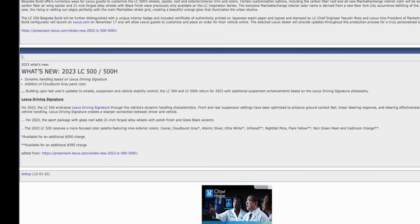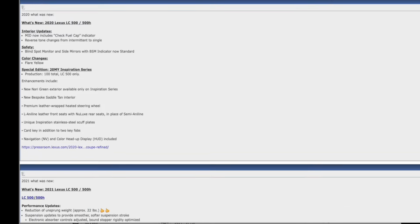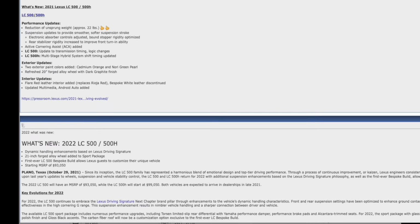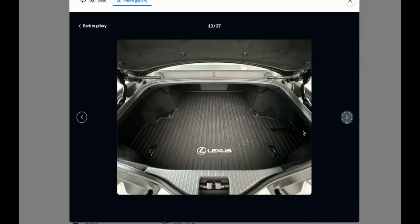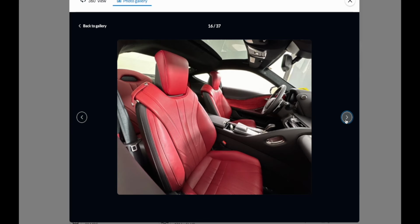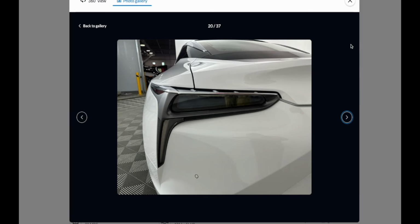Some of those have been, I won't say remedied, because I'm personally not one who is very sensitive about the way it feels. I like the way the 2018s, 2019s feel, but I do understand what people are talking about. We also get the all-weather rear cover in the back here as well to go with the carpet. And man, I'm just telling you though, that circuit red interior just looks amazing, right? Obviously, touring package, so we get the glass top up there instead of the carbon fiber. Beautiful option right here, family.